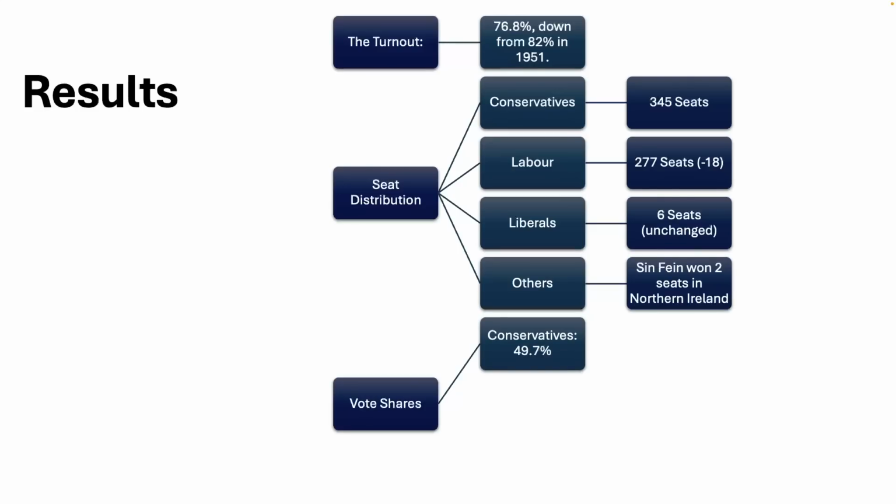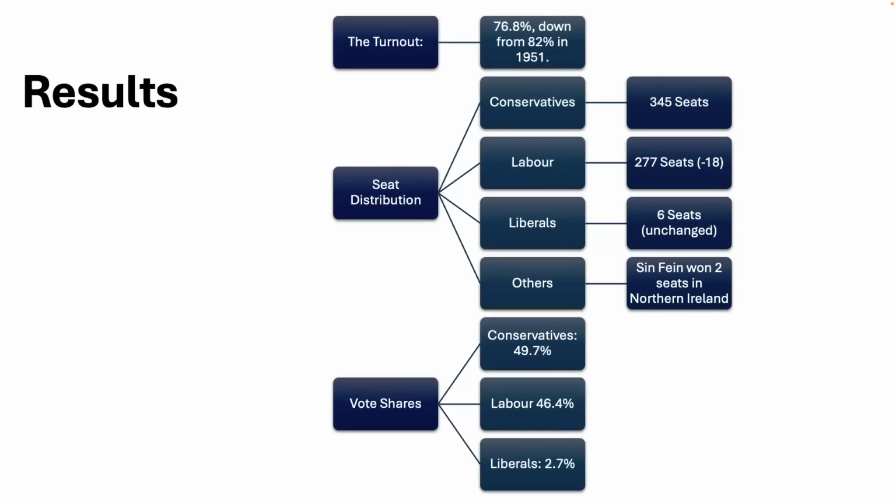And given that we live in a system where first past the post means you don't need a majority, the fact that there nearly was a majority in this election is quite staggering. Such vote shares are unlikely to take place really, as more and more political parties start to take votes from here and there. 46.4% went to the Labour Party, with Liberals getting 2.7%, and then other parties such as Sinn Féin and Plaid Cymru in Wales getting around 1.2% of the popular vote. The modest swing was around a plus 1.6 to 1.7% increase for the Conservatives nationwide.